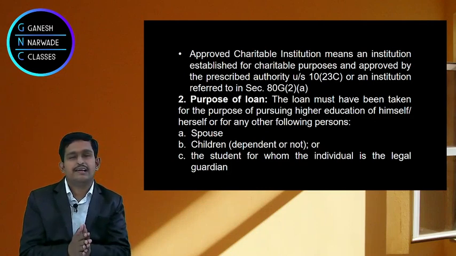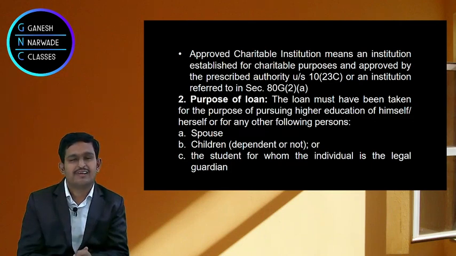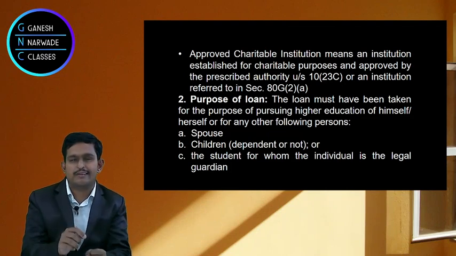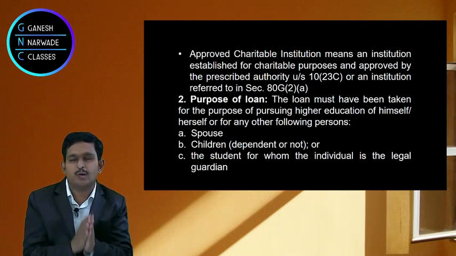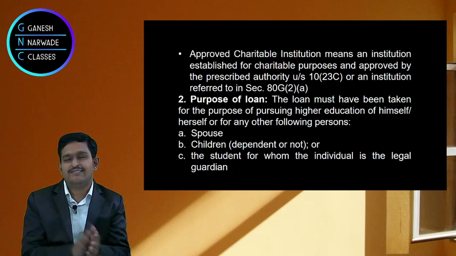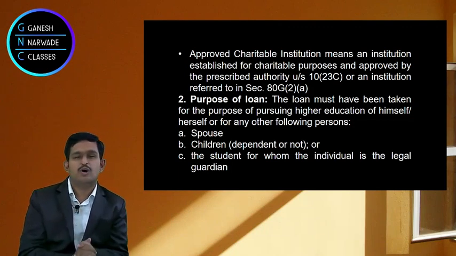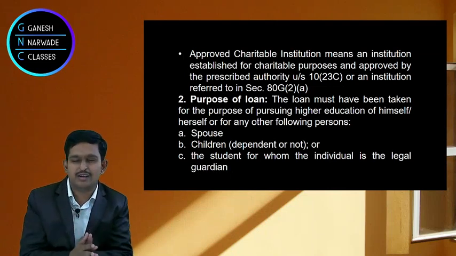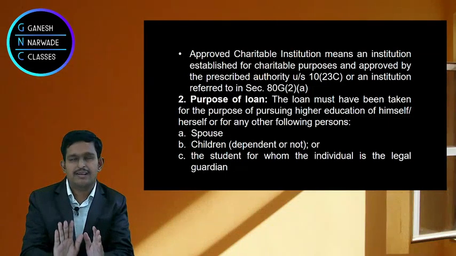And next thing, if the institution is covered under 80G subsection 2 clause (a). Now you may get a question, sir, do we have to remember every institution's name? Every bank's name? The answer is absolutely no. No need to remember anything. They will tell you that you have taken an education loan from a specified institution or approved charitable trust, or they will tell you that you took the loan from State Bank or ICICI Bank. They will not ask you the list of the institutions. Don't worry. Okay? Relaxed.